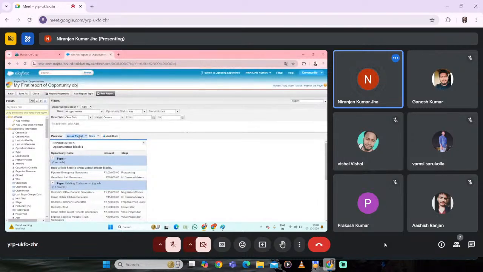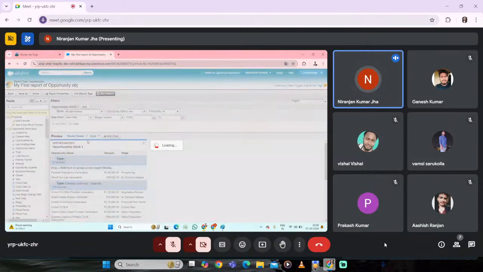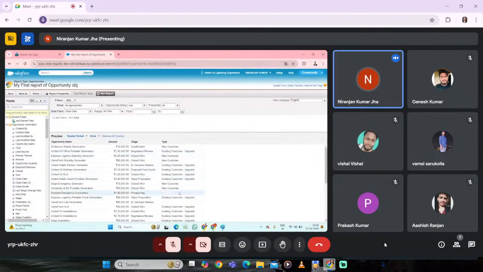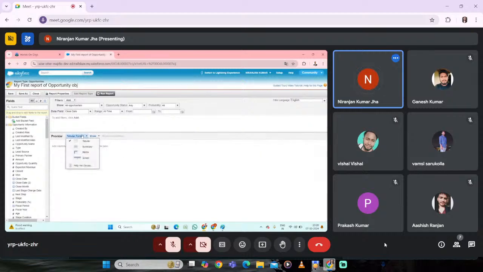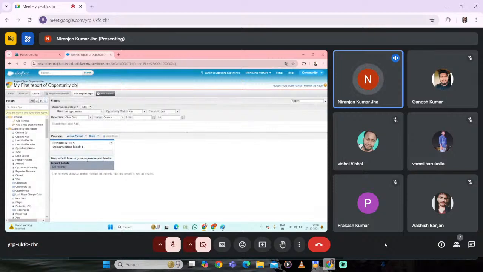So first, let me go to tabular form. Now let me remove all the columns, and here let me select joint. So here you can see opportunity block 1. Okay, so what are the things?